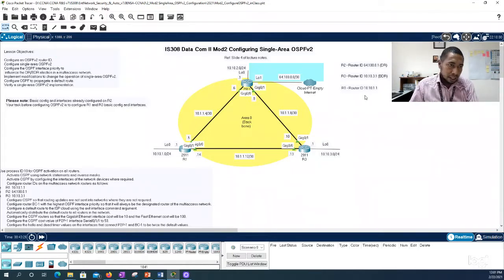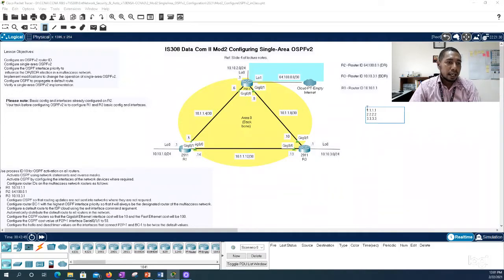Of course, you can change this by explicitly configuring router IDs on the three routers. Say, for example, you could go ahead and give router 1 1.1.1.1, router 2 2.2.2.2, router 3 3.3.3.3.